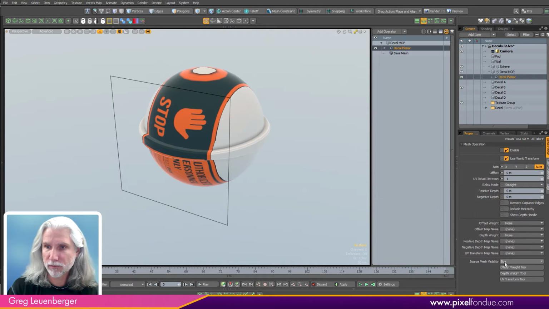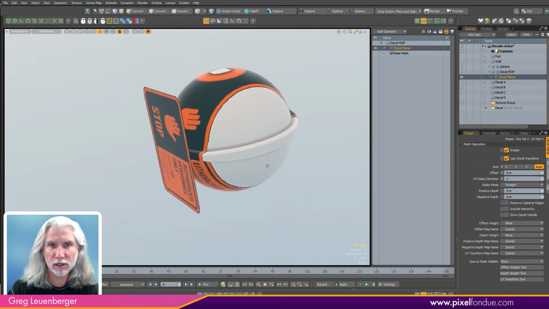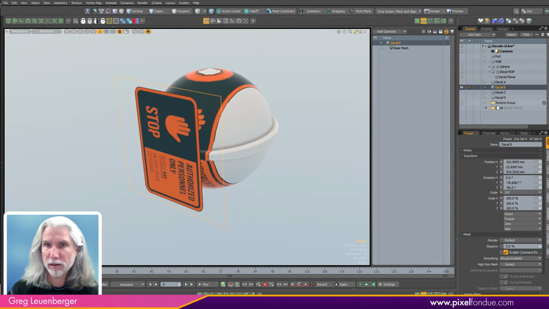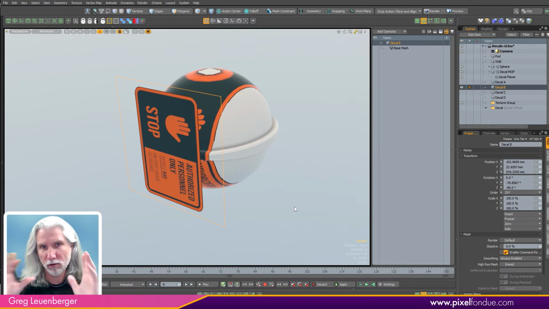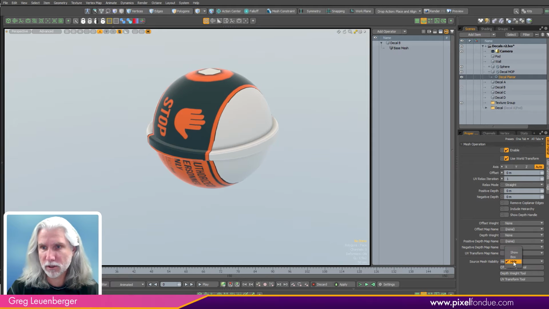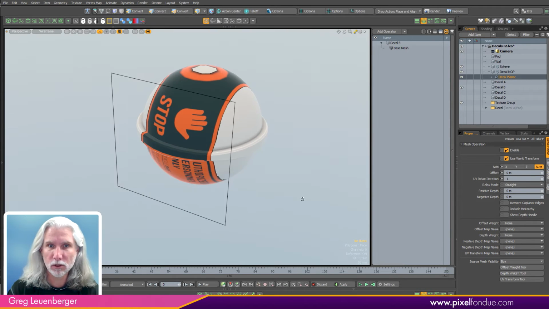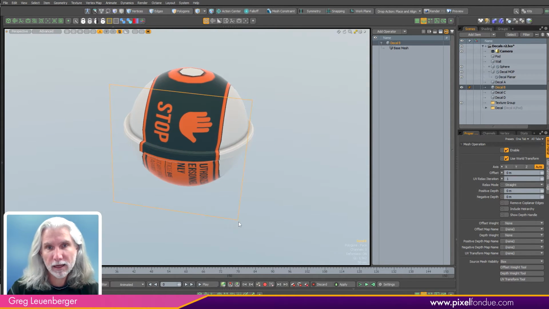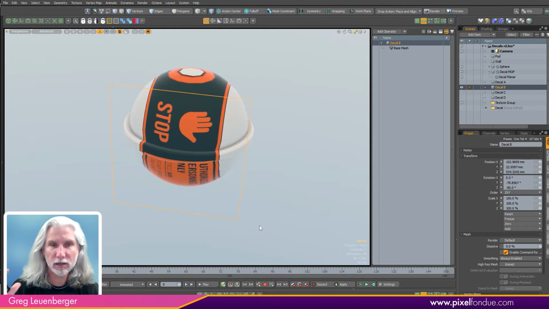Now I can take a look at this mesh operation, and I've got some view options here. One is box, that's the bounding box. We can actually show the decal. That's just our Decal B mesh that we used place and align. What it did is it just sort of rotated it and aligned it to the polygon we dropped it on, right? And I'm just going to go back to the mesh op, and I can show it as a bounding box, or I can hide it altogether. But I'm going to keep it as a bounding box because it's going to be useful for us to look at. And again, this is just sort of a projection. It's almost like a texture projection, a texture locator, right?